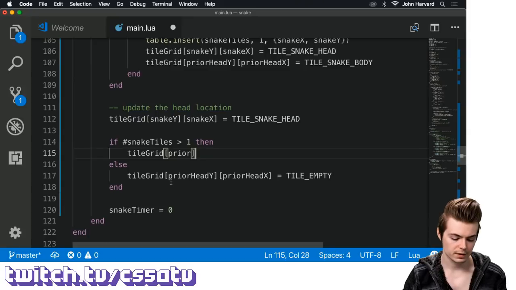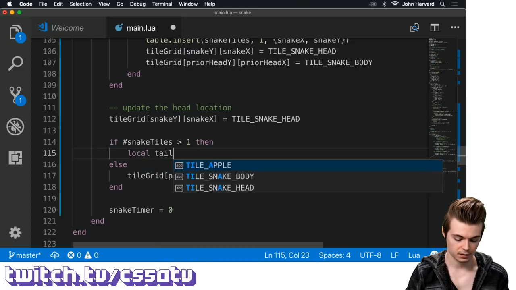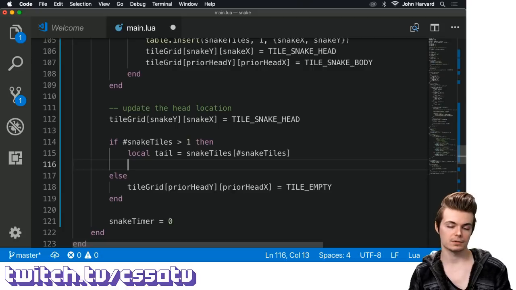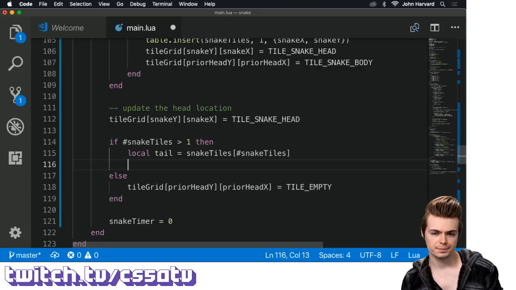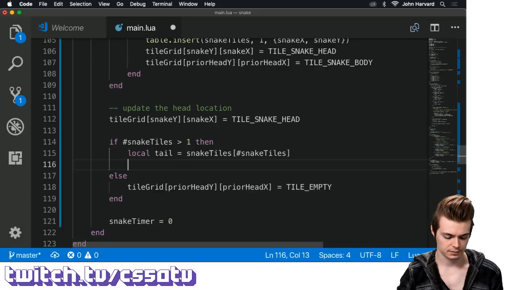So if we're greater than 1, let's take the tail. Local tail gets snake tiles at length snake tiles. So this will be our last index into the... do we even need a reference to it? Because we're just popping it, right?